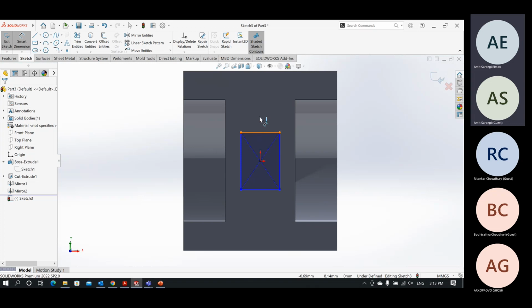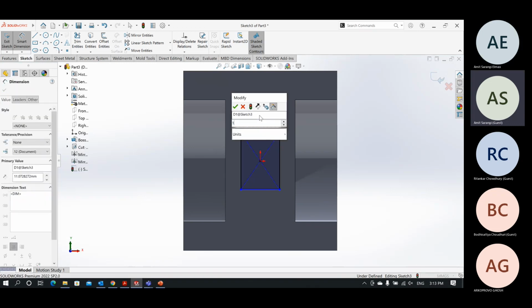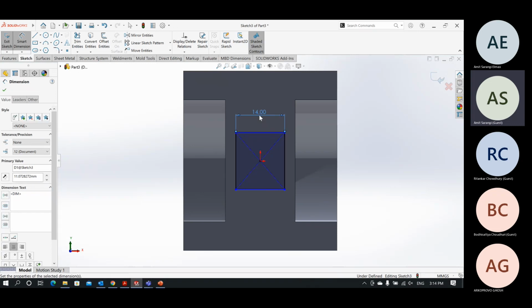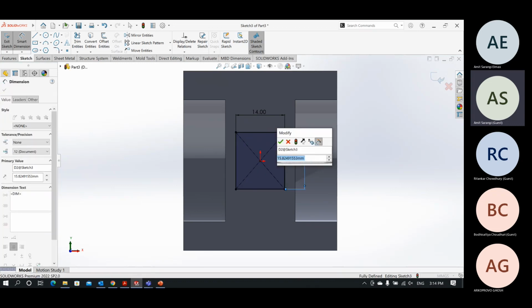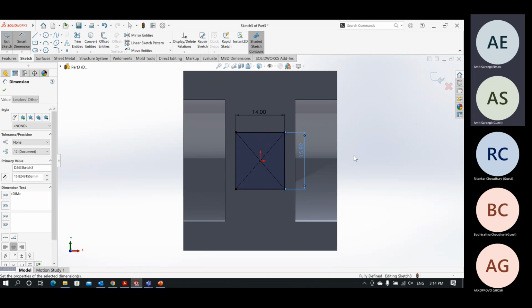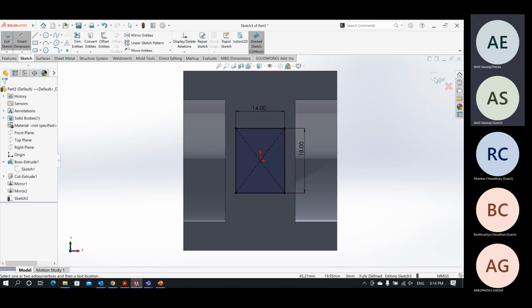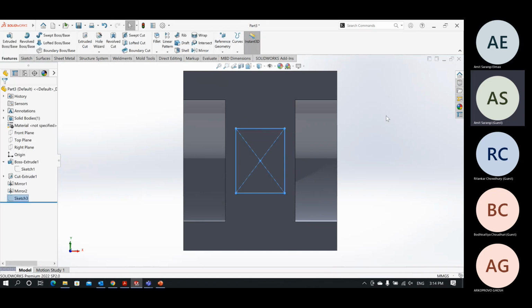So this one is 14, height is 18. Okay, done. Fully constant. Exit.